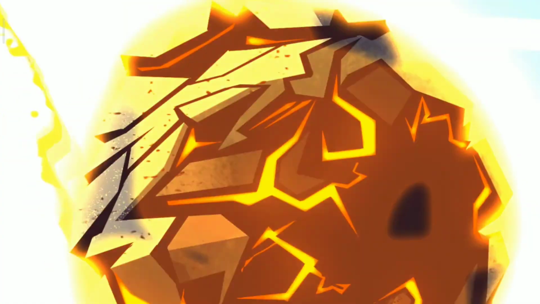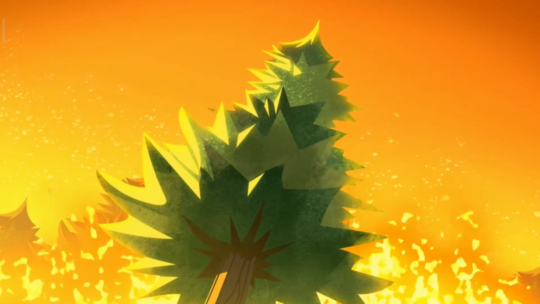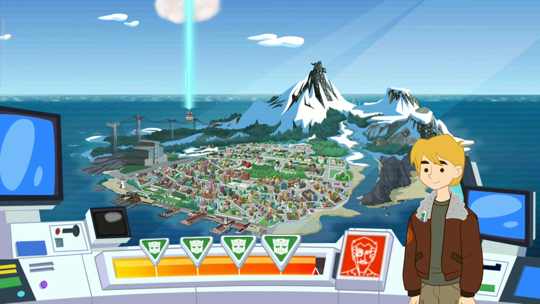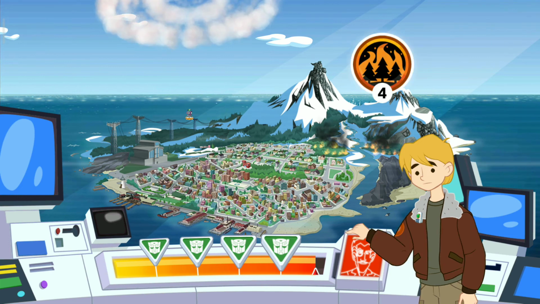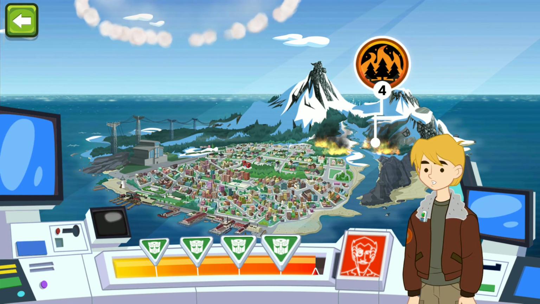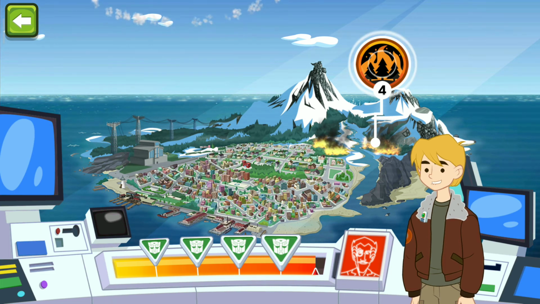Oh no, Griffin Rock is being stormed by natural disasters. We have to work as a team to save him. Whoa! Disasters have broken out all over the island. We need the team to roll to the rescue. Forest wildfire.